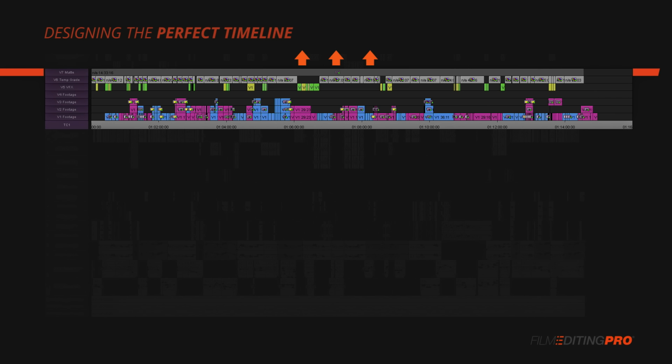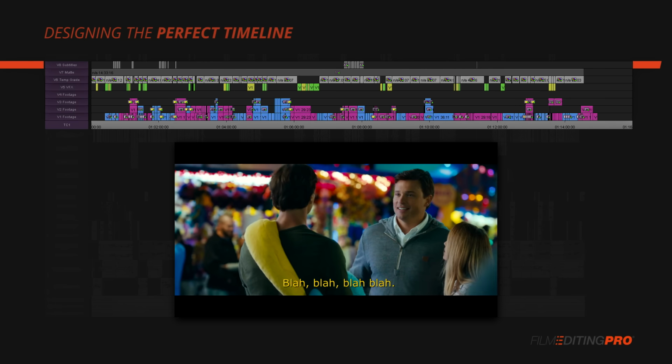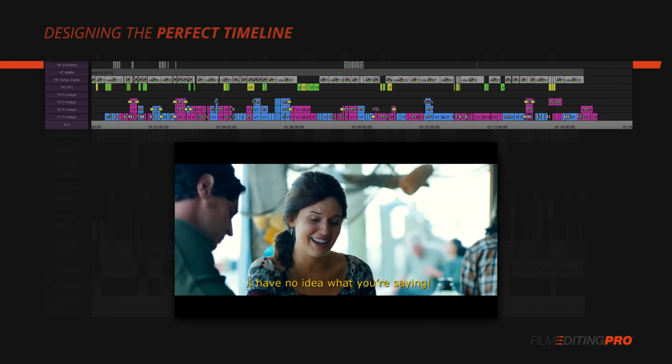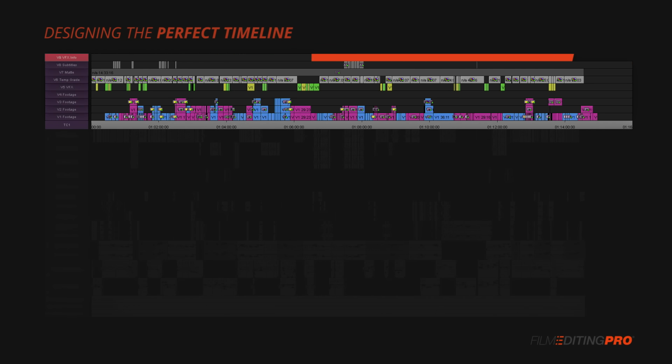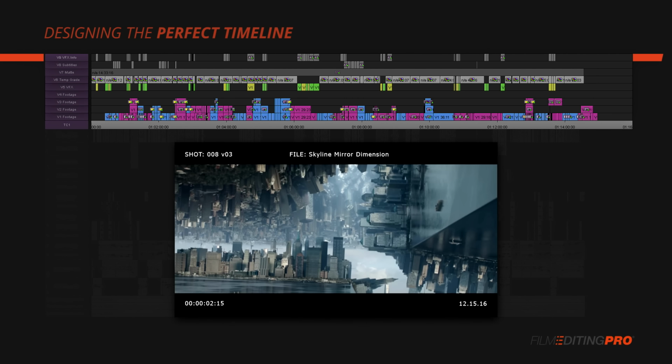So what is on these tracks? Well, on V8, we've got subtitles. This is where you'll typically add text from your editing software to caption any sections of footage either spoken in a language foreign to your audience, or that might be difficult to understand in an interview or documentary format. And finally, on V9, we've got a layer of titles with information about our various visual effects. That includes shot numbers, version numbers, and any other information you and your team use for tracking. Of course, this layer only applies if you're using visual effects.